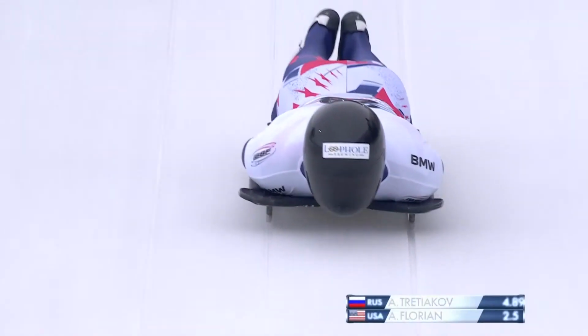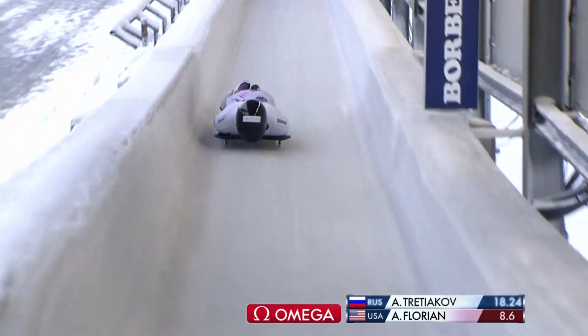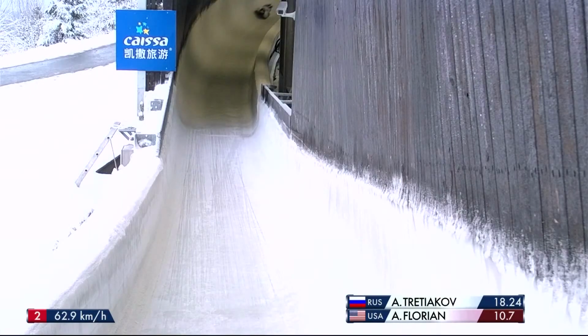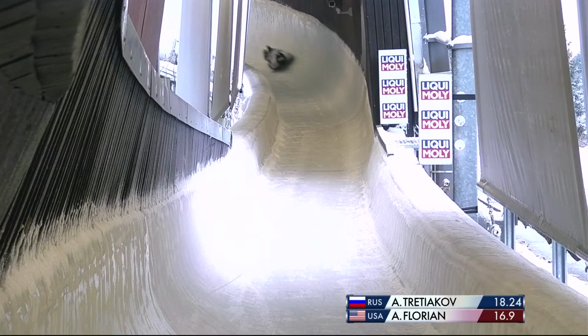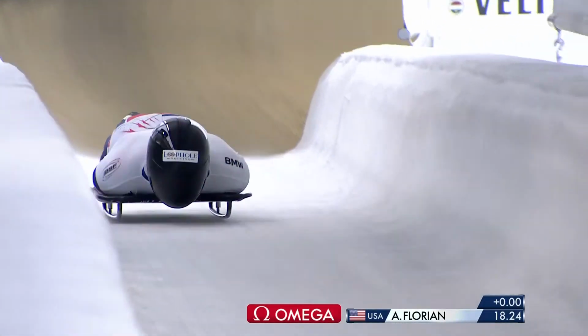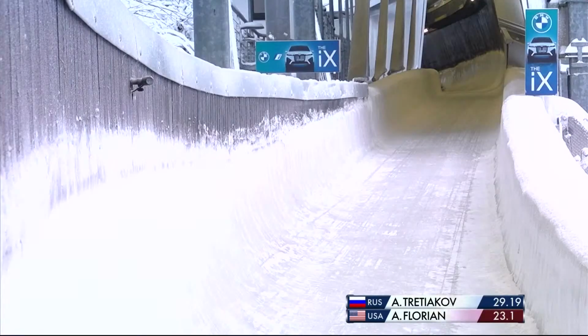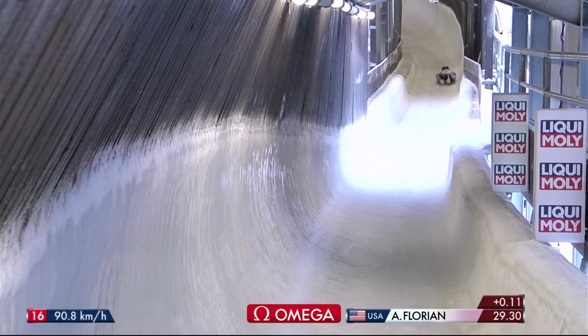Looks like he's got a better chance on the start, though. The snow has stopped. Here we go. Austin has a chance to drive it in here. 495. Good start for him. Yeah. Austin needs a result. Second fastest speed through corner 0, so he's got something going here. I've gone on record saying Austin has had some of the worst luck I have ever seen this season. Hello. He just needs to put down a number. Tied with the leader. This is a big run potentially for Austin Florian.